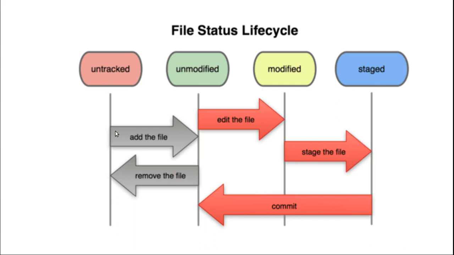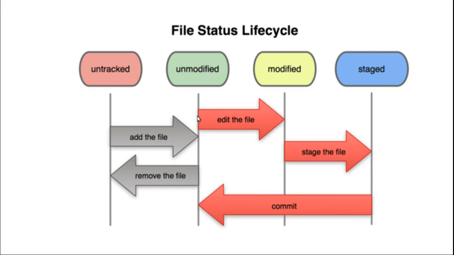So when the file is untracked, you can simply say that you have just initialized a Git repository in your project folder. At that moment, all the files are untracked. You have to add those files to the Git repo. How do you do that? That we'll be learning in the demo which we're going to see later. But right now you understand that you add the files to Git, and right now all the files are in unmodified state because we have saved all the changes till now.